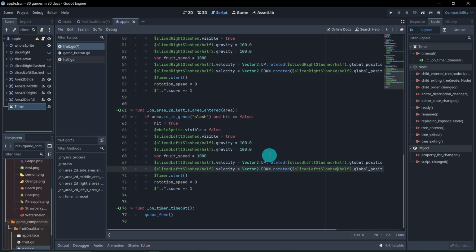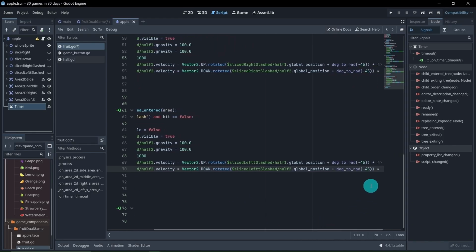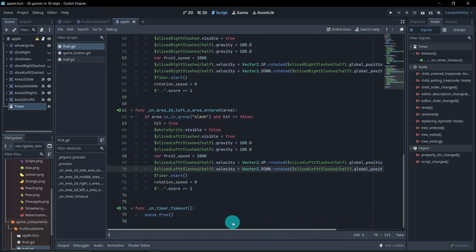Awesome. Then what we need to do is change the actual drag. So instead of -45, we are going to do just +45, and that should work great. We're going to do that there and that there. All right, so let's save that, looking good. And there we go, awesome. All right, great. And that should be everything.